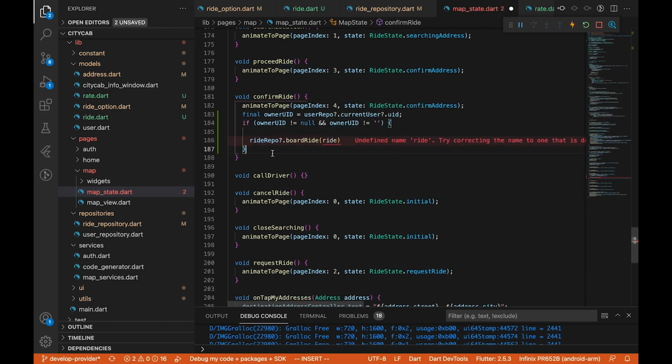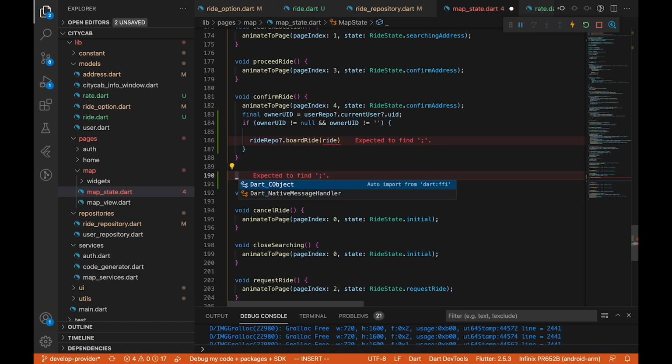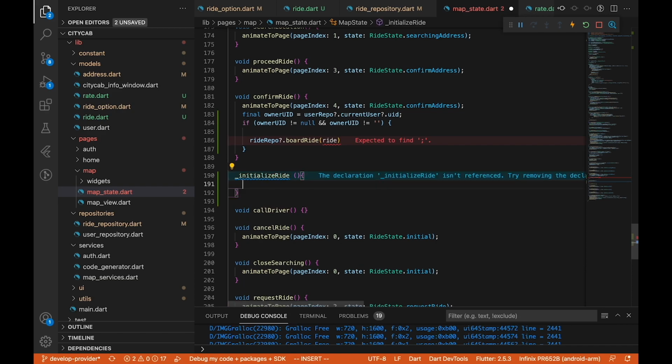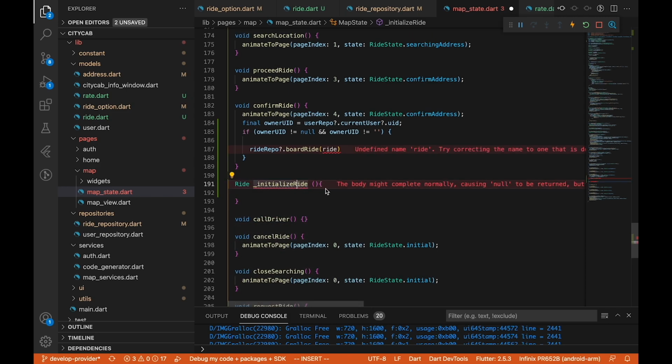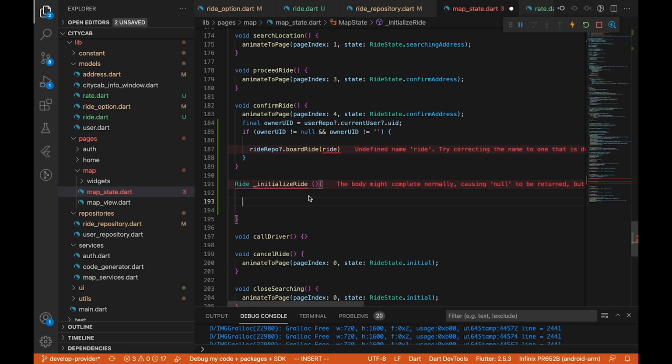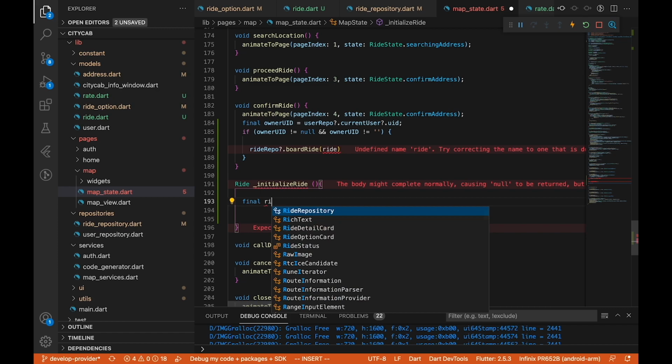So let's create a private method, initialize write, and it's going to return a write. I'm going to import that. We are going to have a final code write.